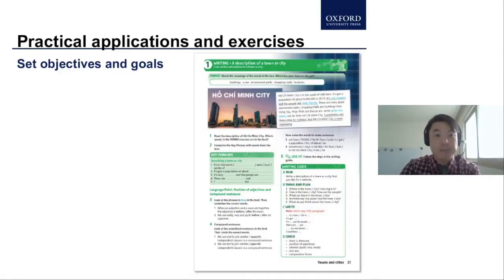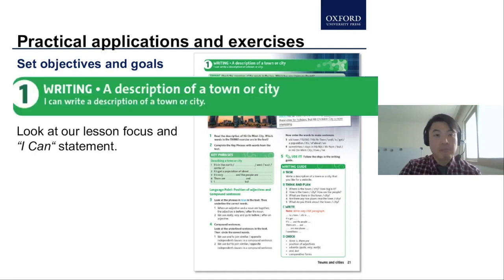skills in the unit. Now, as everyone can see, we are looking at our writing page, and we want to make sure that we're looking at the very, very first step, setting our objectives and our goals. Now, once again, I have mentioned this in my previous seminars, and I believe our other teacher trainers have also mentioned our I can statements. Now, the I can statements are going to lead and help you understand and help you clarify what the purpose of our goal is for the lesson.